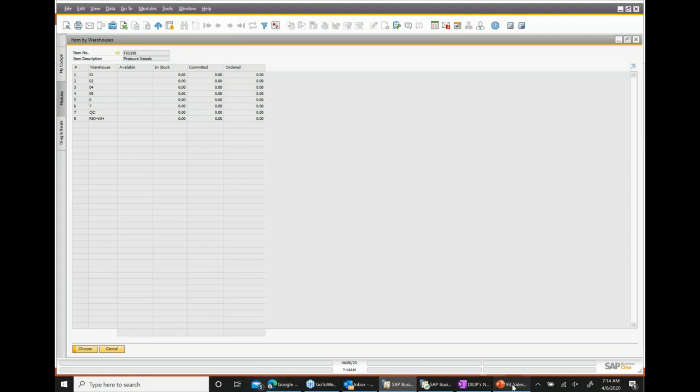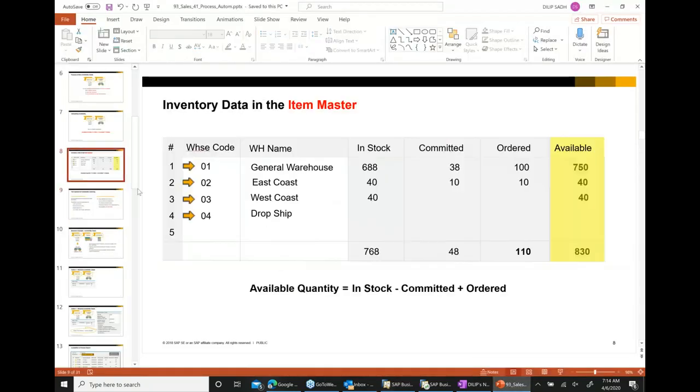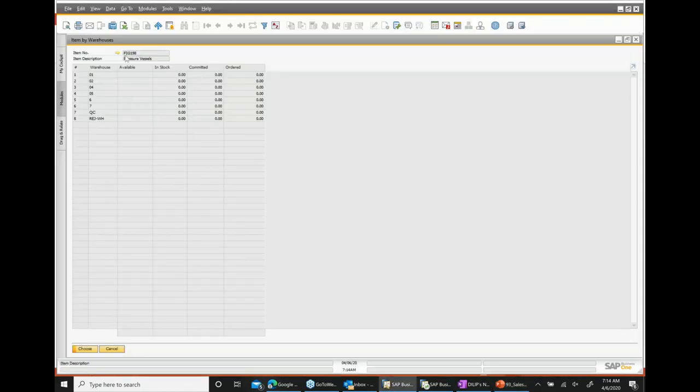That is what we see here on this screen: in this warehouse, how much is in stock, how much is committed, how much is ordered.